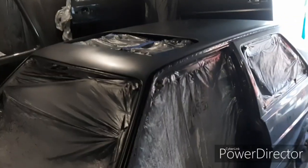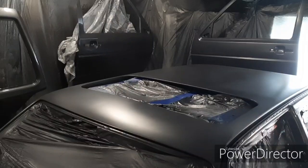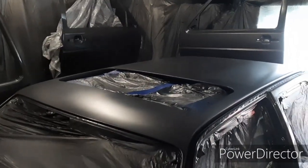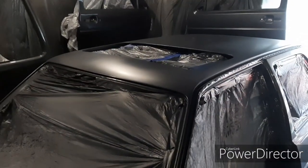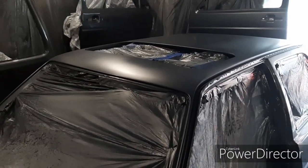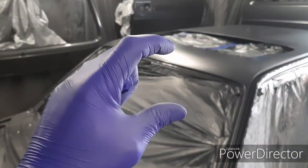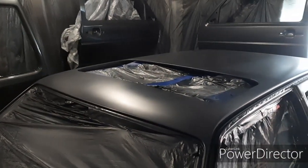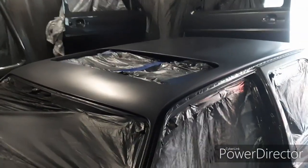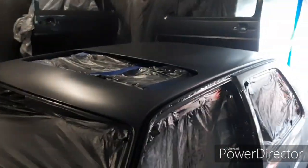We're back still doing the paint job. I wasn't happy with the roof — you can see from the pictures it was quite streaky, which was pretty much down to me using the gun wrong. The fan pattern coming out of the gun was only about two or three inches wide, so going across the roof I wasn't getting a proper overlap. It didn't look too bad but once the lacquer was on, from one side it looked lovely and clear, but from the other side you could see all the stripes.